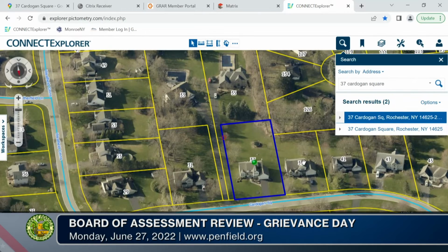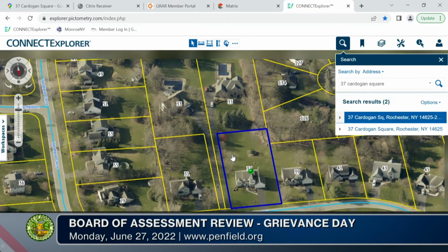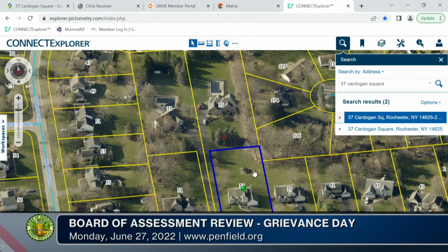I did provide the survey information for the property, and what you'll see, I think, that's unique to my property is along the east side of the property, there's a private drive. So I've got 2 homes directly behind me that share a driveway on the back side of my property. Off of that, there's an access and utility easement, so I can't do much with that portion of my yard.